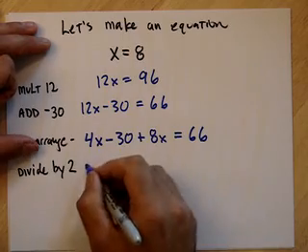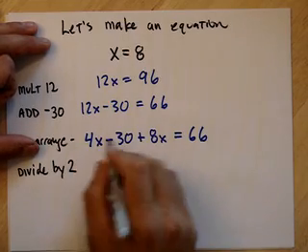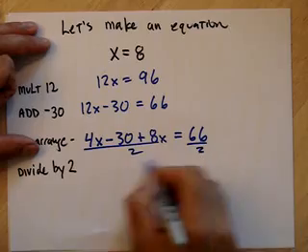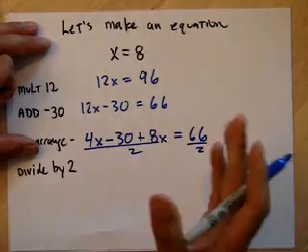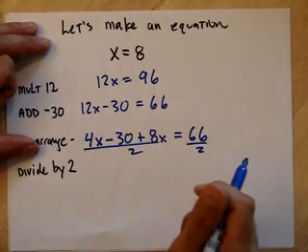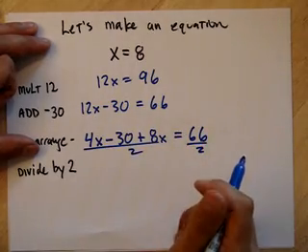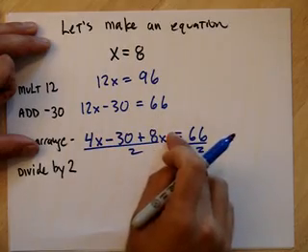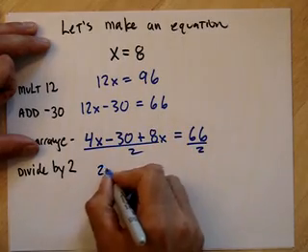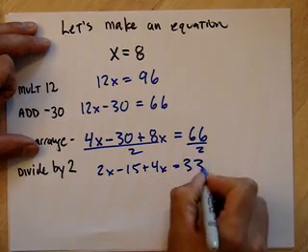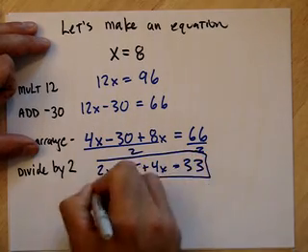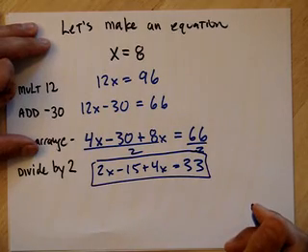And let's divide both sides by 2. So I have to divide this whole thing by 2 and this whole thing by 2. And when I divide a side by 2, remember I have to divide every bit of it by 2, right? Just like when you multiply everything by 2. Well, when I'm dividing, I divide it all. So I get 2x minus 15 plus 4x equals 33. There you go. Put that in your book and see if your students can solve that.